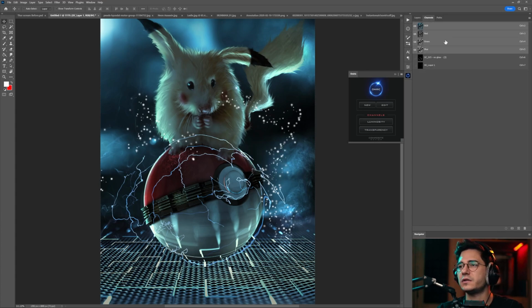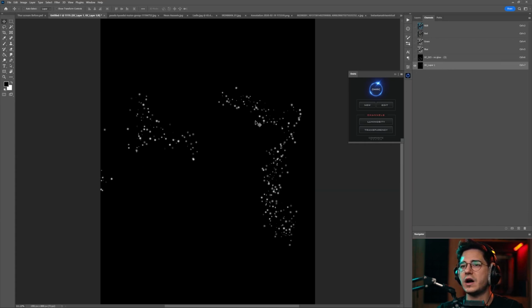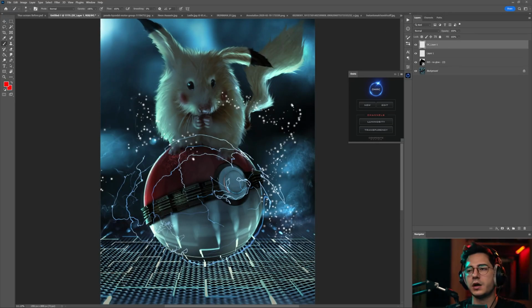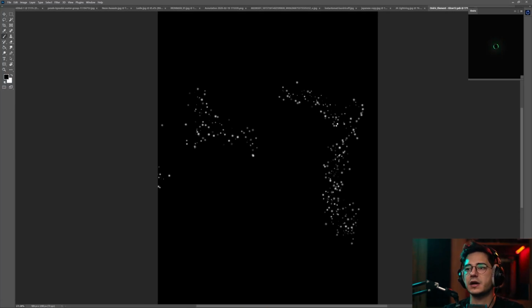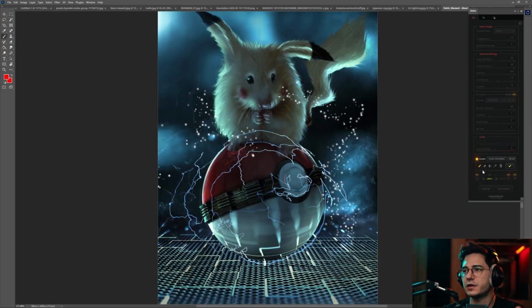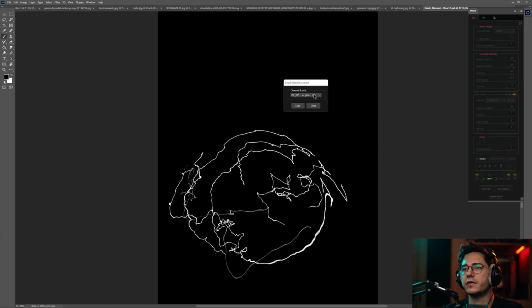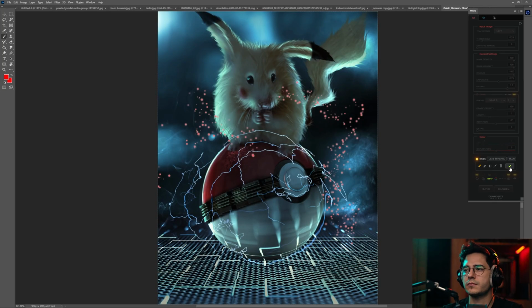So if you go to the channels, you will see that you now have the electricity one and the particles one, right? If you go to the RGB, I'm going to create a new glow and load the mask, and load the channel of the particles to Oniric. If I enable the mask and click load channel, you can see that we now have two channels, the channel from the electricity and the channel for the particles. I'm going to load the particles now and press update.